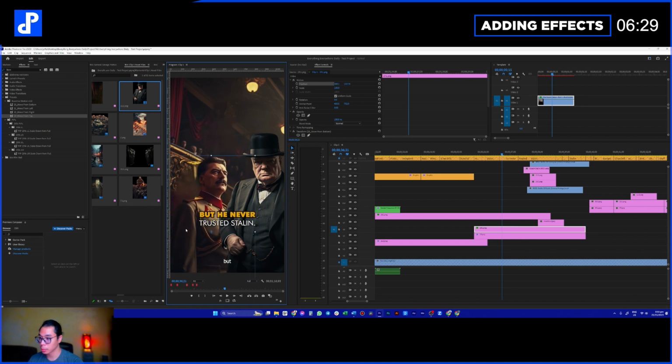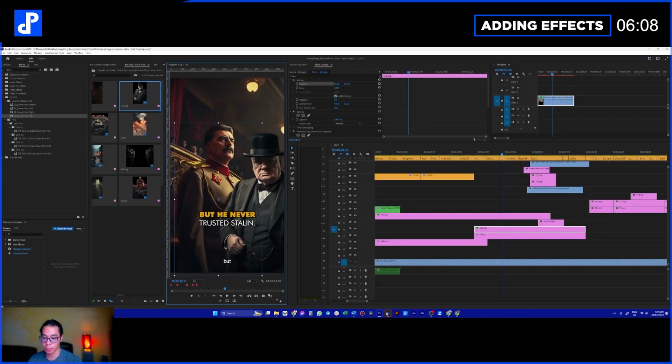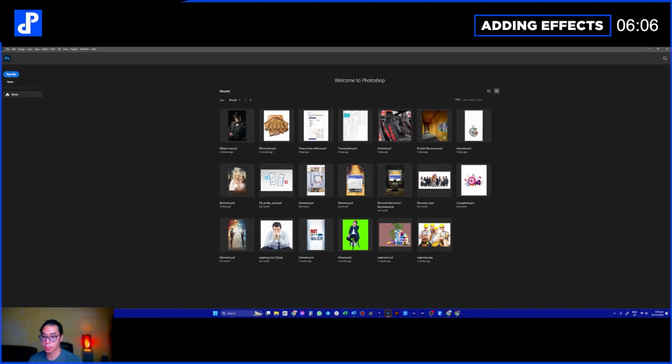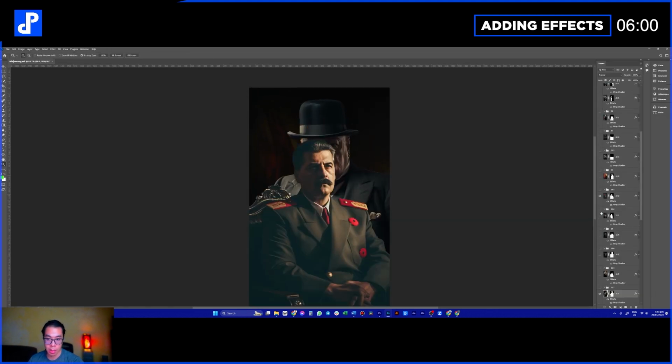Oh damn. So you can see this one is very bad. I don't like that. I will re-edit that in Photoshop. You can see this kind of OC one. Damn. We'll add that to Stalin.